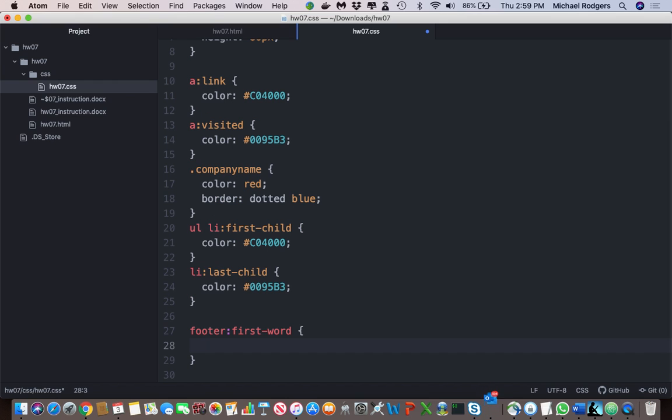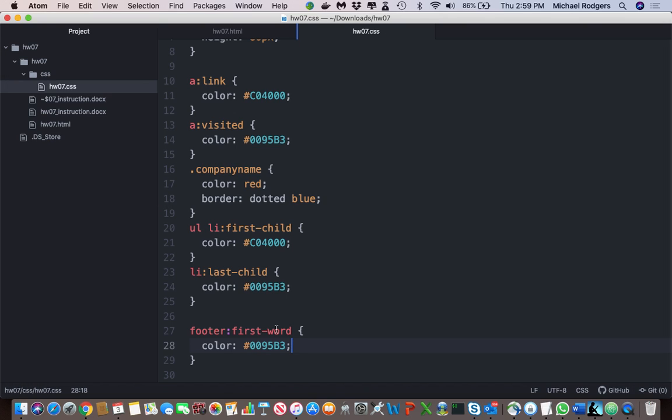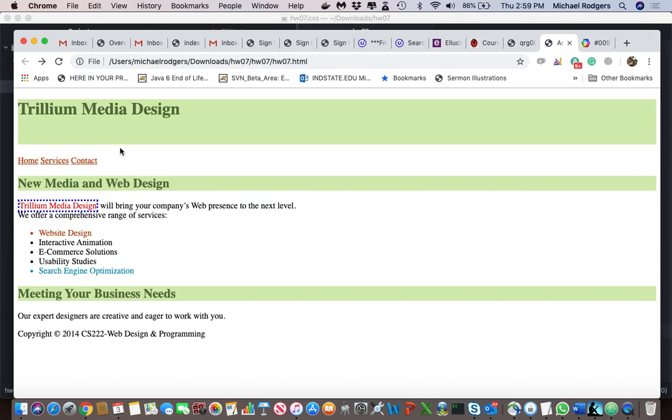It's not coming up. I don't think first word is one. I think it's first letter. There we go. So we made the first letter.